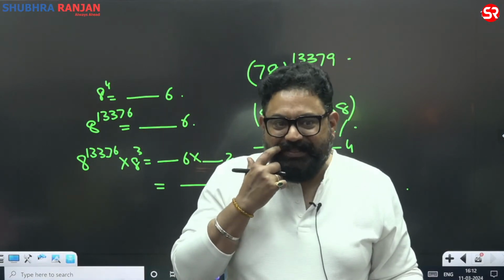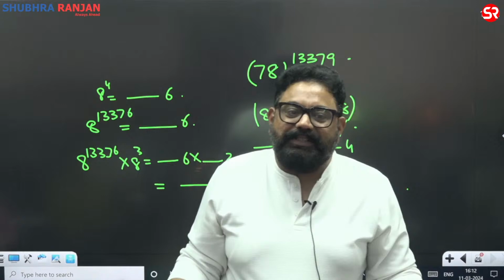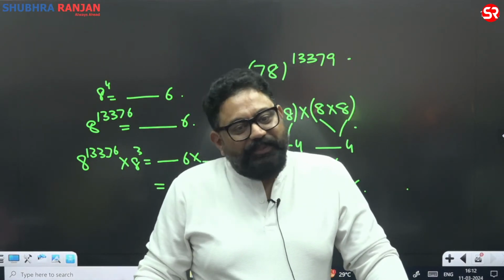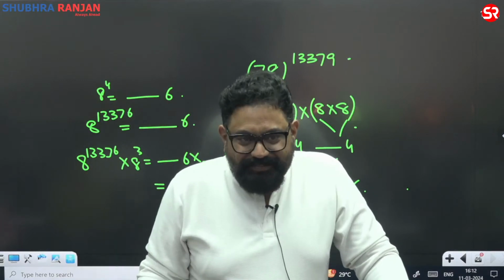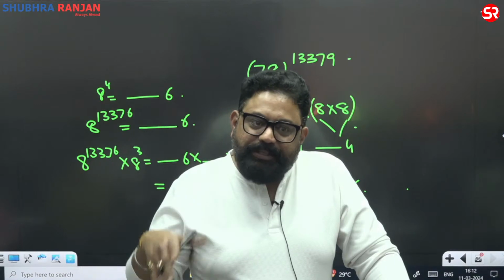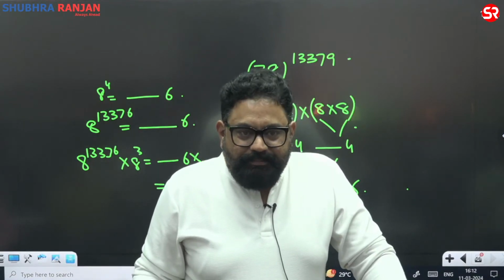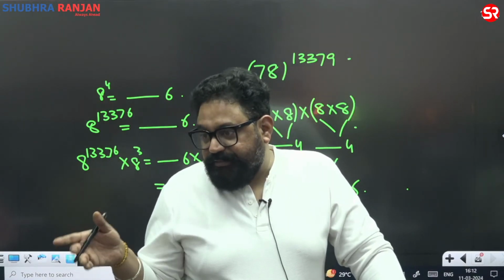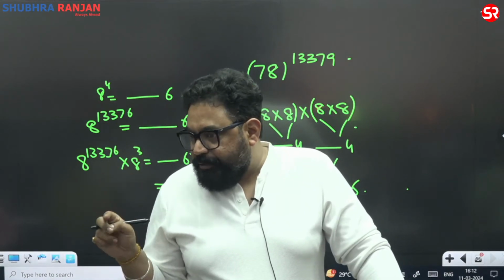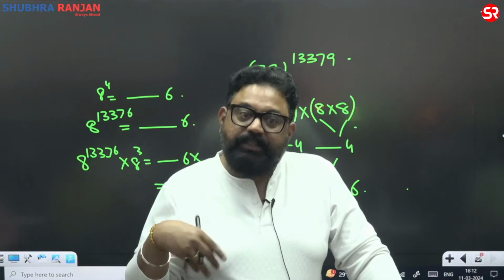3 times नहीं आ सकता है। साइक्लिसिटी जो है ना यूनिट डिजिट की, यहाँ 2 times होती है, 4 times होती है। गॉट इट? चेक करके देखना, it's a very interesting fact that I have given you right now. So if not 2 times then 4 times चलेगा. Then we have done number ending with 2, we have done number ending with 8, we cannot do number ending with 6 because 6 repeats itself.